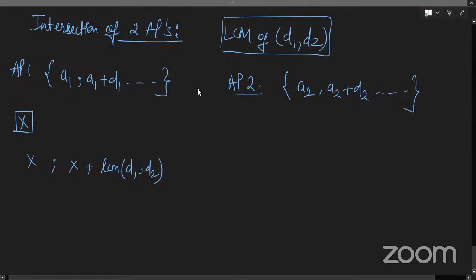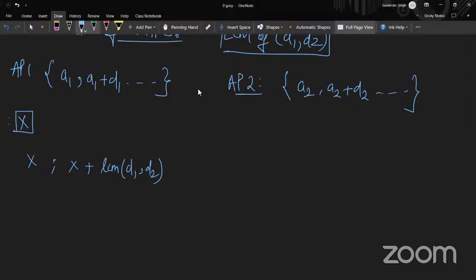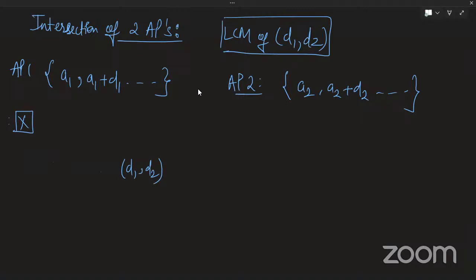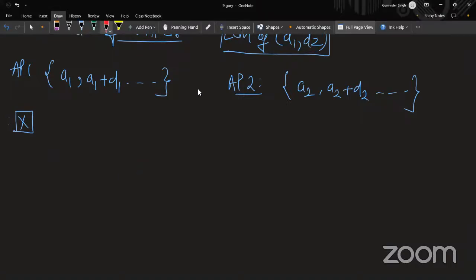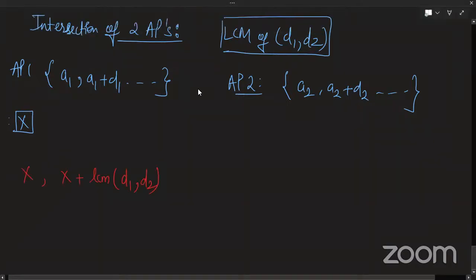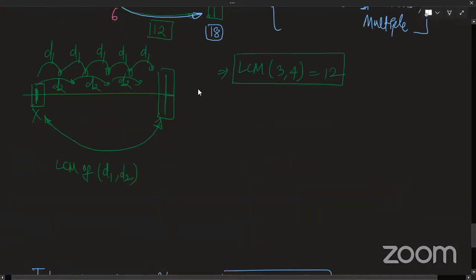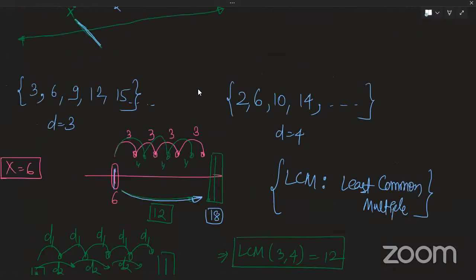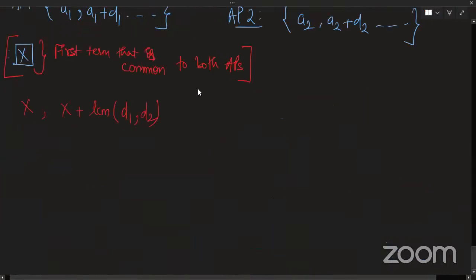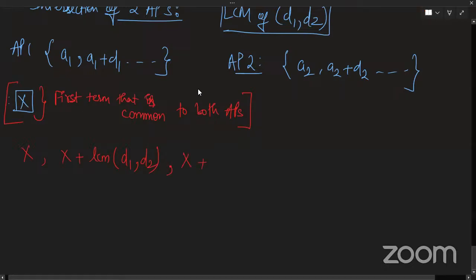it will be the LCM of 3 and 4. So they will next again meet at a common point at LCM of 3 and 4. It will not necessarily be D1 multiplied by D2. Fine. And can you tell me after this, what will be the next point where they both intersect?